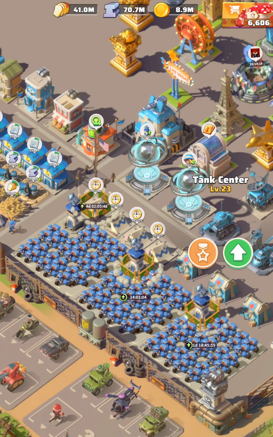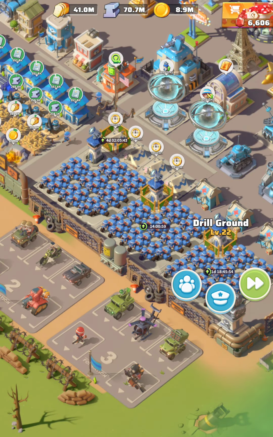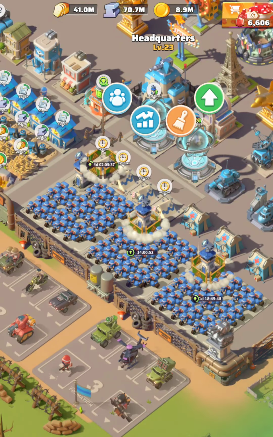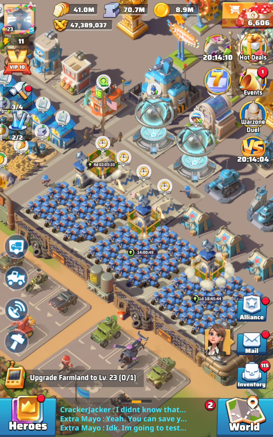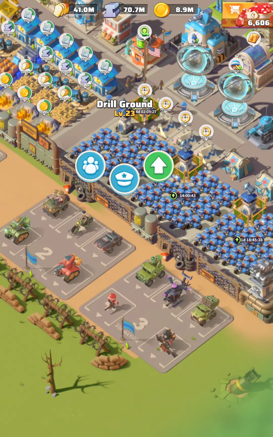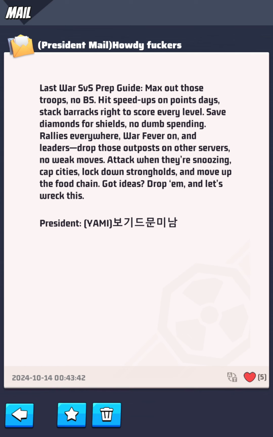After upgrading tank setter, then I'll go straight to drill grounds. If I was upgrading to 24, or I just hit 24 and I want to upgrade, then it would be the barracks I would do first, just so I can have access to the newer troops and start promoting before I start doing the grounds, since those are going to just expand the base numbers.